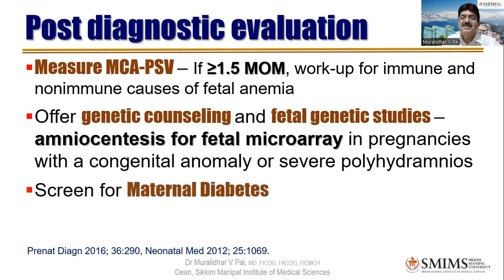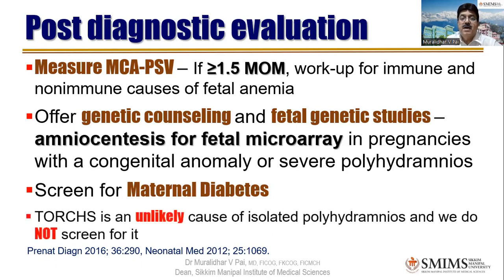Screen for maternal diabetes. This is standard. This is a no-brainer. Everybody will test. If there is polyhydramnios, diabetes is the first one to be tested. We may not actually be thinking of genetic factors. From today onwards, you will think of genetic studies as well, and you will also think of the Doppler studies via MCA PSV, and you will take detailed histories. TORCH is an unlikely cause of isolated polyhydramnios, and we do not actually screen for it in Manipal. So TORCH has almost lost its battery.